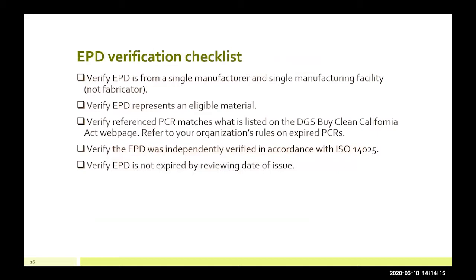So this word comes into play because there are 2 types of companies out there that can develop EPDs to the same PCR. One of them is the manufacturer and another is a fabricator. The fabricator's contribution to the whole GWP limit is not a big weight. We see that the manufacturer does more of the emissions because it takes more to make the product than to just simply bend, shape, or cut the material. So DGS's GWP limit will be based off of the manufacturer values.